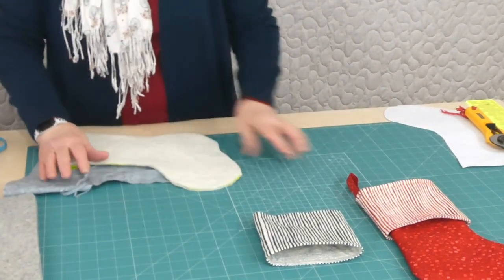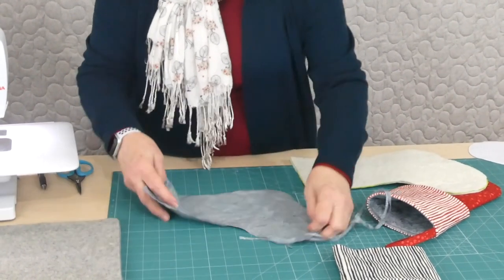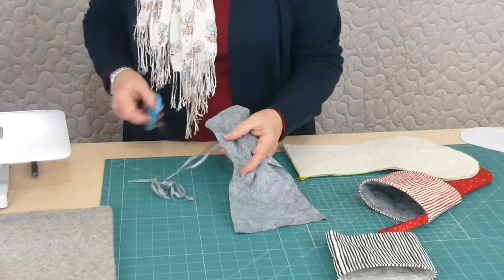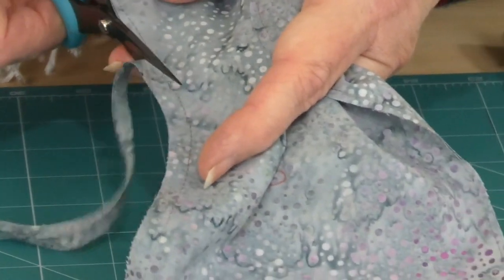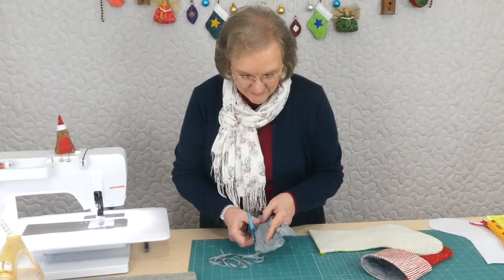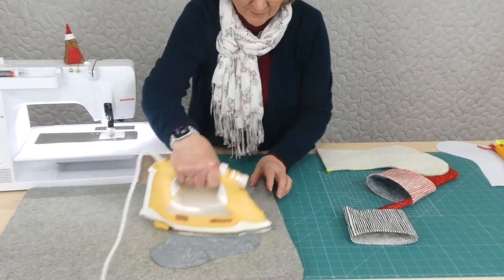That's basically ready to put aside now while we make the actual stocking so that we can include the cuff in the top of the stocking. For the stocking we're going to be lining it — so the stocking has a full lining, it's all nice and tidy inside. I've already done the stitching on the lining. I've got my stocking pieces right sides together for the lining and I've taken a larger than quarter inch seam — maybe not quite as much as three-eighths but certainly larger than quarter inch. Then we just need to trim it back to about an eighth of an inch all the way around. This doesn't get turned, so I just like to give it another press so everything sits nicely.